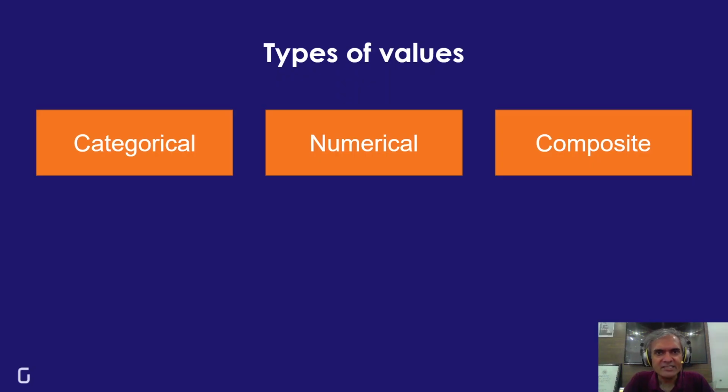In any dataset, there are several different types of values or fields that you will find. You can broadly bucket them into categorical, numerical, and composite, and each has their own characteristics. Categorical allows you to do relatively fewer computations. You can list them, maybe you can sort them, but by and large, these are pieces of information that are there that you have to infer by themselves.